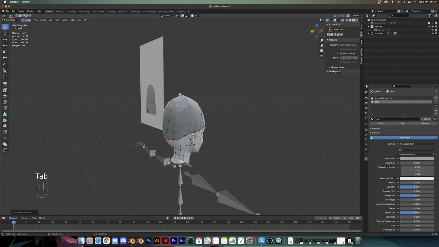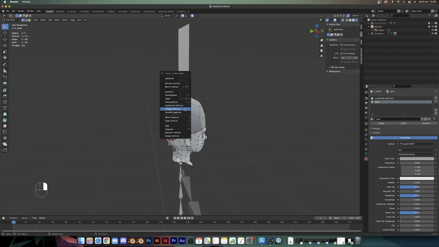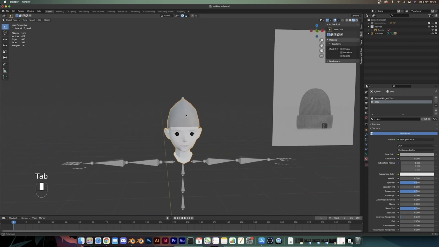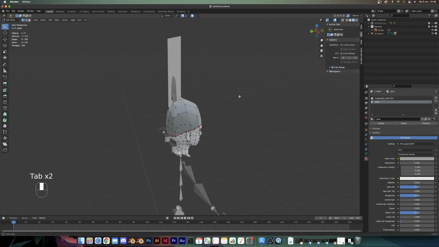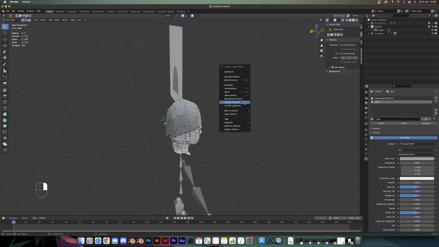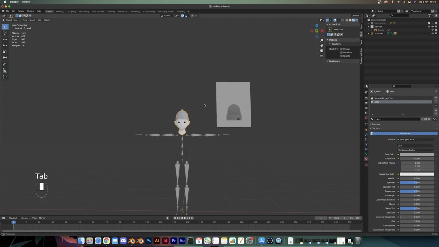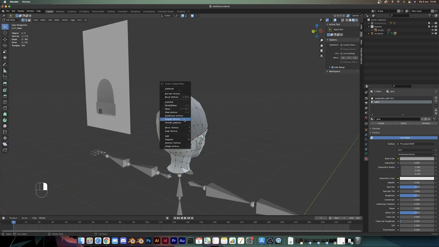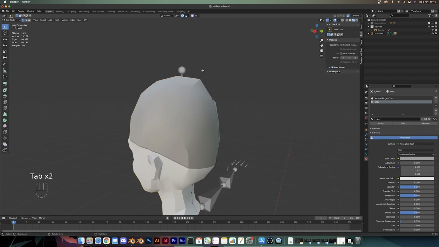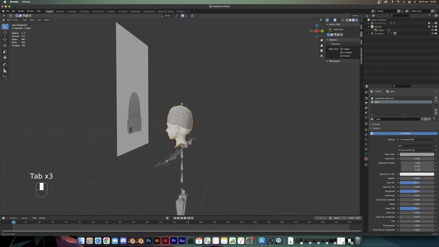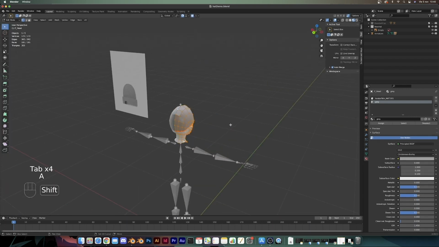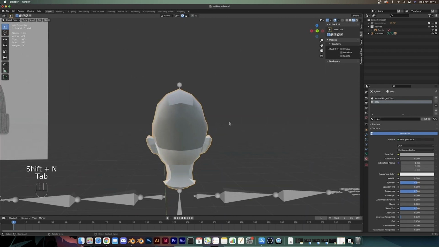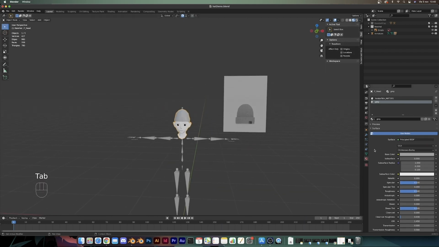Okay, so let's just smooth a few vertices around here. How are we doing? Oh, we've got a nice little bump at the top here, which I don't really want. There we go, we're starting to look like a beanie now. And again, we've got a bump. I'm gonna check that all my normals are facing the right way. And I'm just gonna increase our smoothness a little bit.